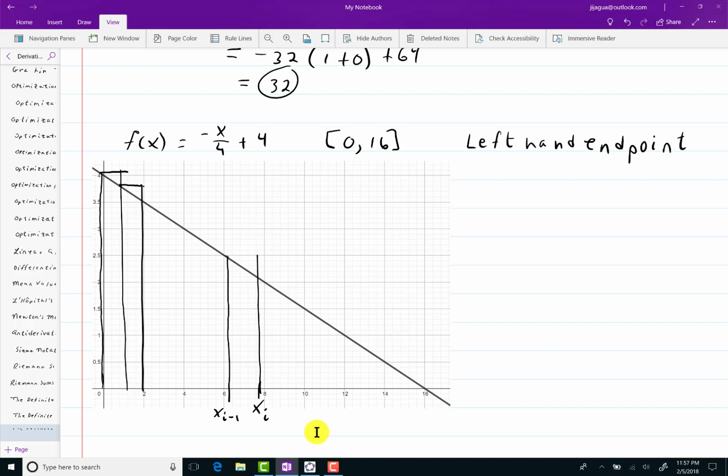I don't get rid of the whole thing, but that's alright. So, what is my thickness? If you leave all the thicknesses at delta x, you'll be in great shape. What is delta x? Delta x equals the right endpoint minus the left endpoint divided by n, and then we will let n go to infinity.